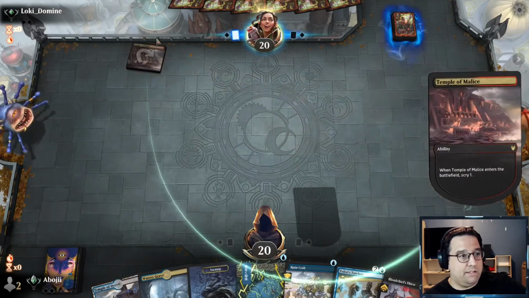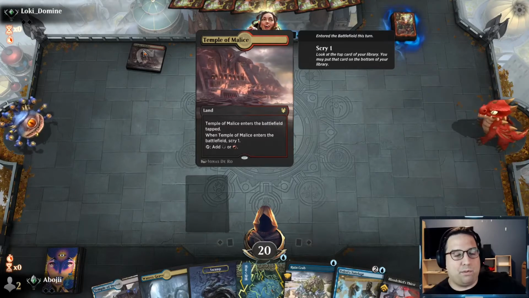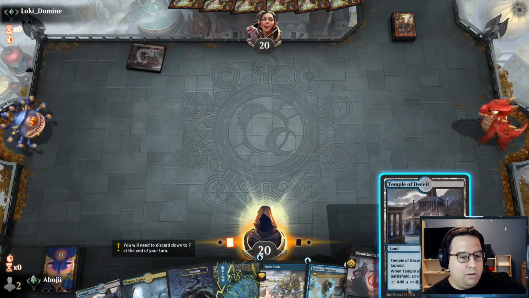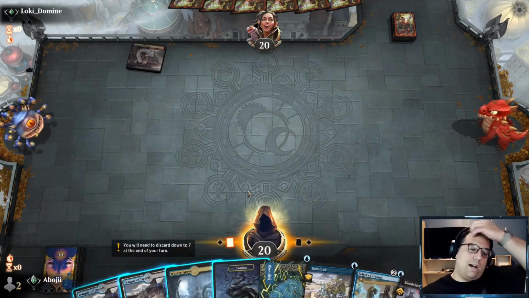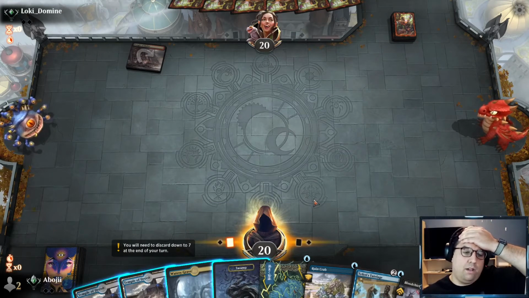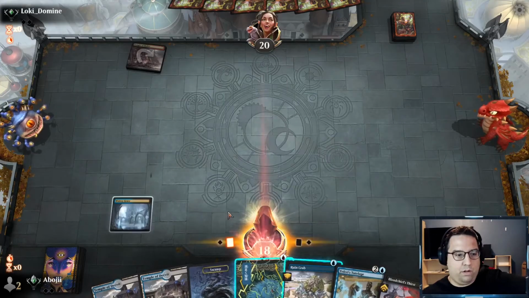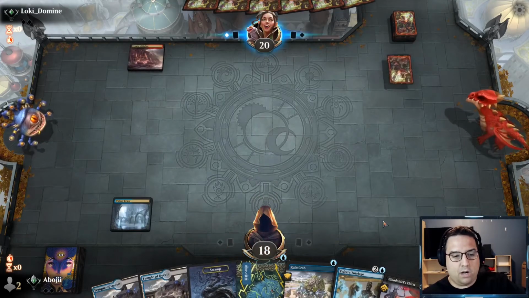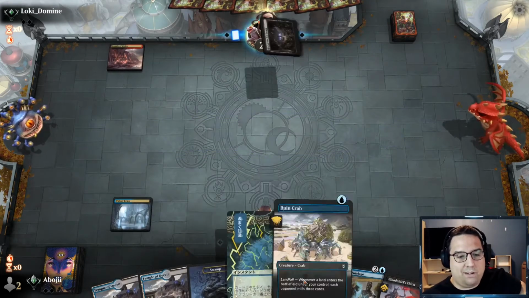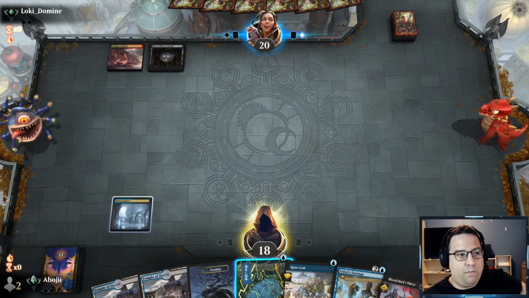What are we up against? Temple of Malice. Well, Rakdos, but what does Temple of Malice mean? We get a temple of our own. So I could lead out on the Rune Crab, but I kind of am leaving it to be able to be destroyed. So I think what I'm going to do is I'm going to put out the Watery Grave. I'm not going to put out the Rune Crab. Instead, I'm going to protect my Tutelage and my Rune Crab from a Thoughtseize with the Brainstorm.